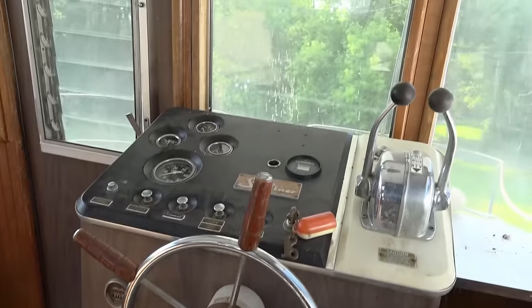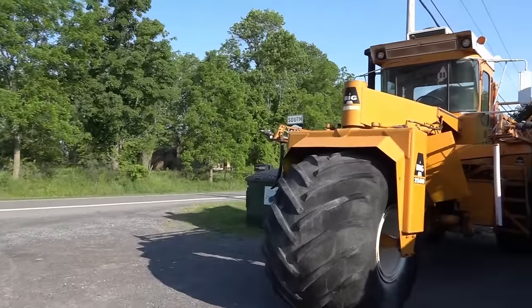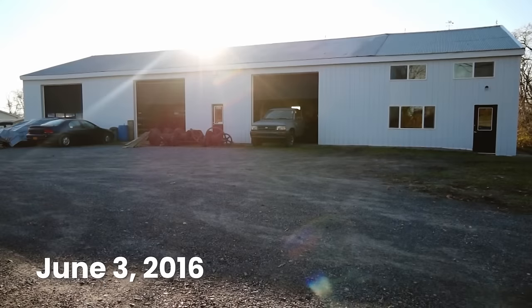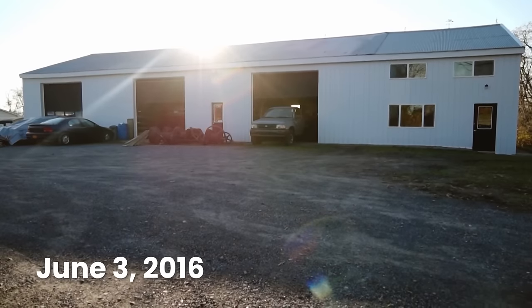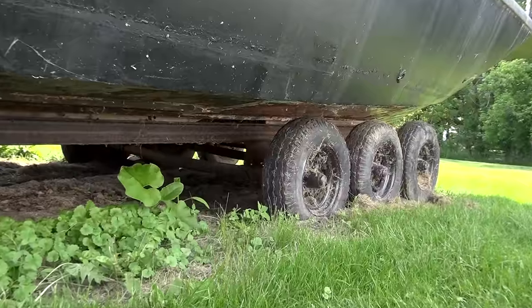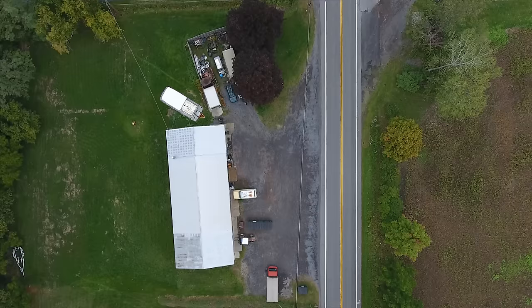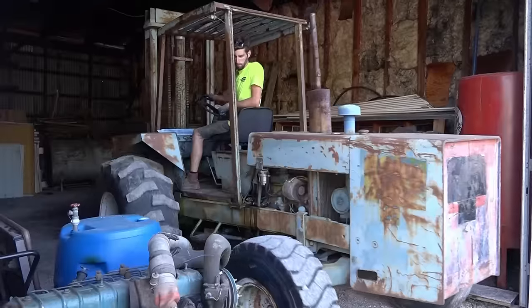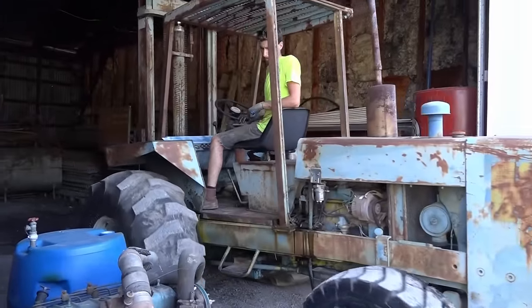After deciding what to do with the houseboat, it was time to get started. However, the scale of the undertaking would immediately present itself. So I found myself with a boat in my backyard on this trailer that I had made, never thinking that I would ever move it out of the backyard again. But I do need to move it out of the backyard to get it to some place where I can work on it. This seems okay and easy to do because I got a big forklift that I'm going to use and it should be all right.